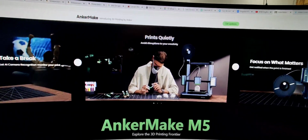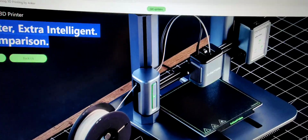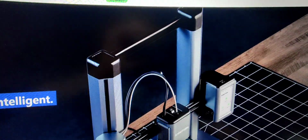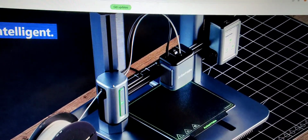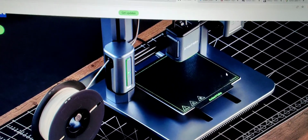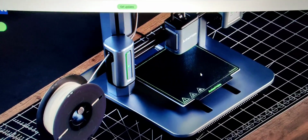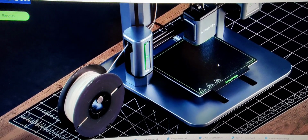Now, what makes this thing impressive, right? Just from looking at this, not only does it look cool and pretty damn sexy for a good-looking printer, but you have a filament detection sensor. Okay, not that impressive, but good to be on there. Completely sensorless leveling, that's nice. The whole point of this printer is to be the easiest printer to operate, that someone that has no idea what they're doing could operate.